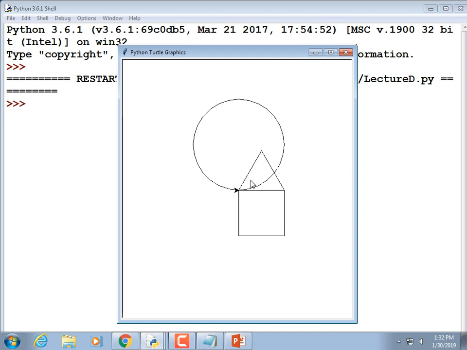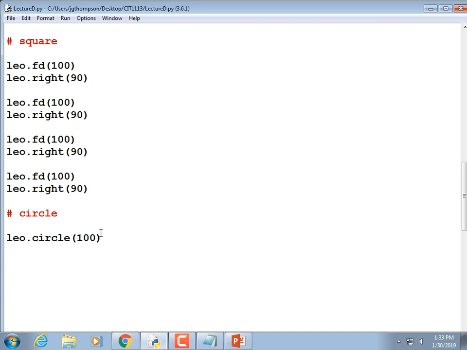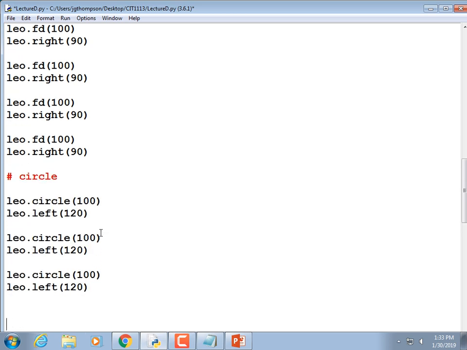But let's make it do kind of a clover shape of 3 circles or something like that. To get it to have 3 sides, again, 360 divided by 3 is 120. So I'm going to make it go, doesn't matter, Leo.left, 120, and then copy those lines and paste them 2 more times, because I want 3 circles there, kind of in a triangle shape. If I wanted 4 circles, north, south, east, west, I would do 90 degrees, and I would have 4 drawings rather than 3, 4 circle calls.